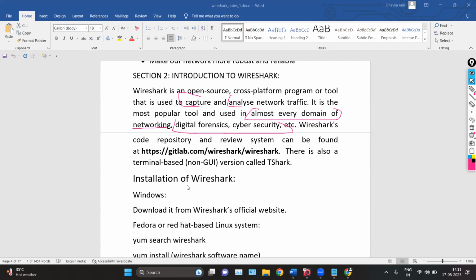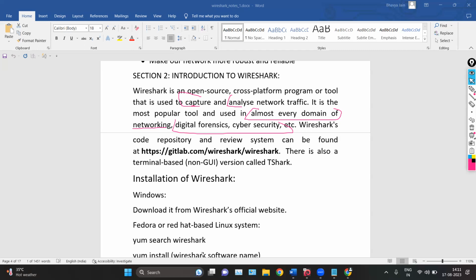Now you want to check if that protocol is good for your application, or whether it fits the application that you have developed or not. In that case also you can use Wireshark to check the efficiency of the protocol used by your application. If the protocol is efficient, then you can deploy it. And if the protocol is not efficient, then you can change it or update it. So you can use it in application development also.